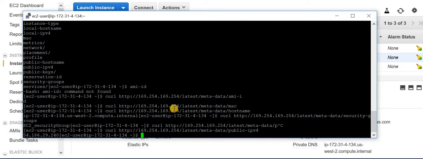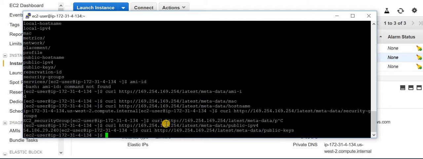What do we get for public keys? Okay, this is what it's giving for public keys, and it is going back to its EC2 instance.